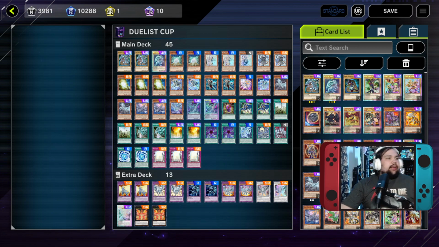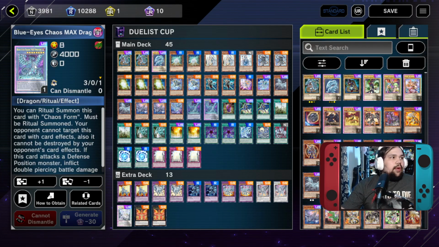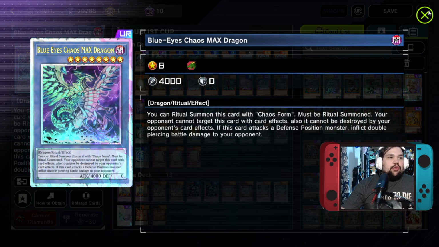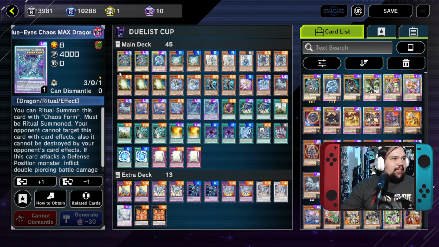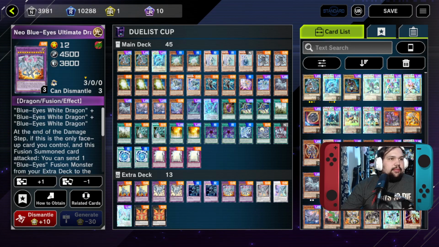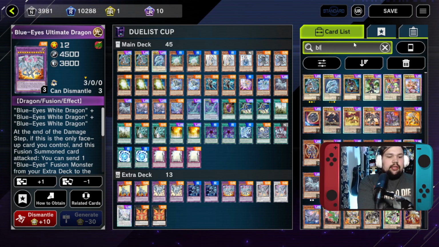Anyway, here's the deck right now. Our biggest goal right now is to try to get Blue Eyes Chaos Max Dragon out with Chaos Form and try to get double piercing if we can. But we can also use Blue Eyes to get Blue Eyes Ultimate, Neo Blue Eyes Ultimate. Let me actually look.